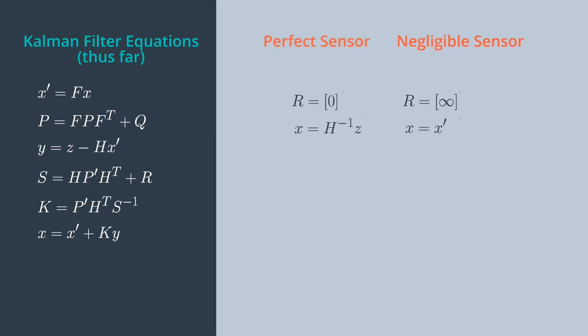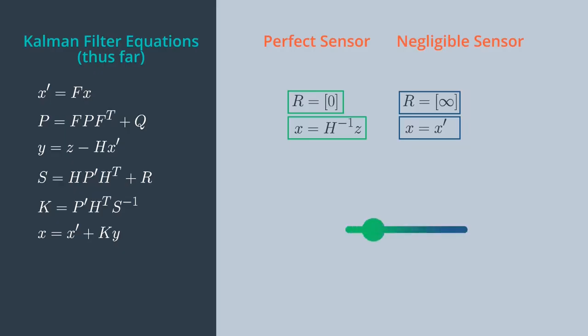As you saw here, the two extremes for the Kalman filter are a perfect sensor and a negligible sensor. In these two cases, the new state is either exclusively dependent on the measurement or exclusively reliant on the state prediction. In reality, you will more often find that the Kalman gain is somewhere between the two. It is an averaging factor, evaluating which of the measurement update or state prediction should be trusted more, based on the measurement noise and the process noise.